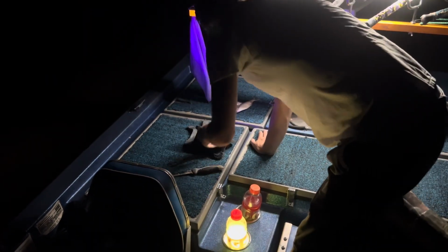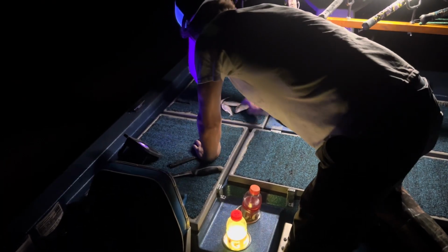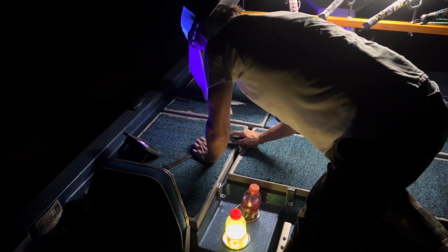I hope y'all love me for this, because I'm telling you, my biggest worry in doing this is having a bunch of folks take all these fish home. These fish are hard to catch as it is. We may not even catch anything tonight.